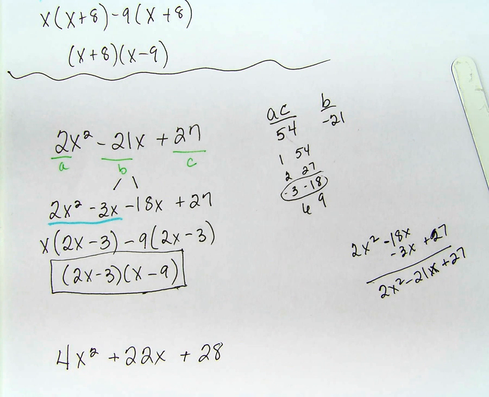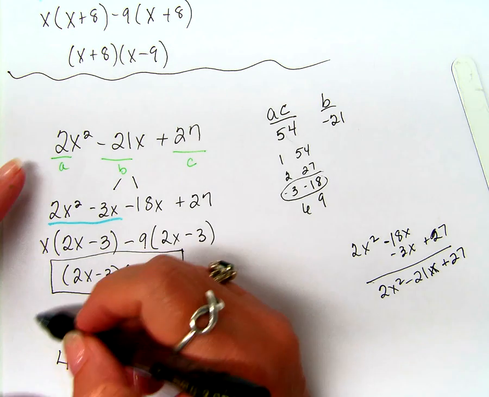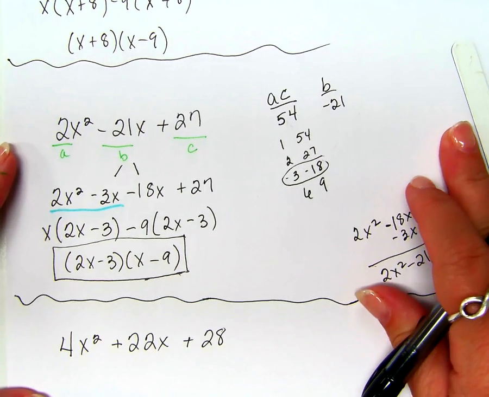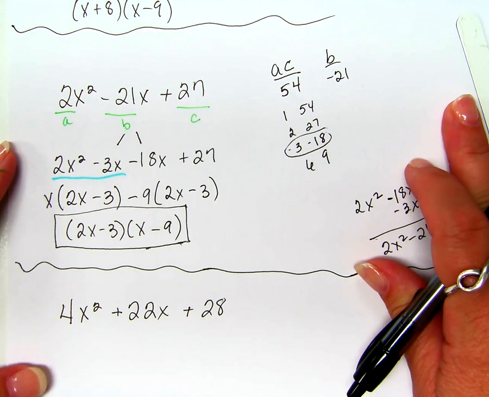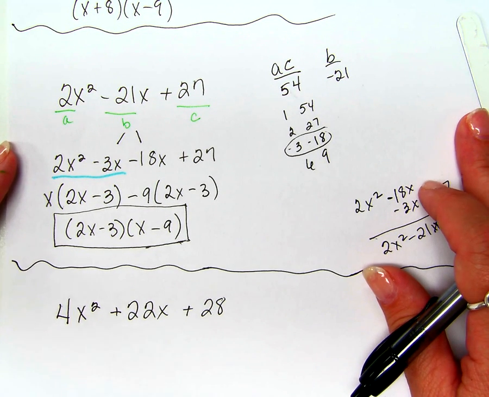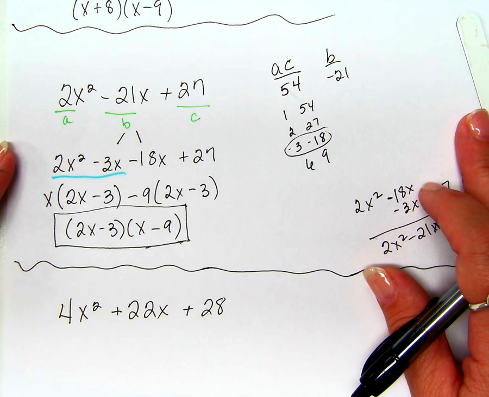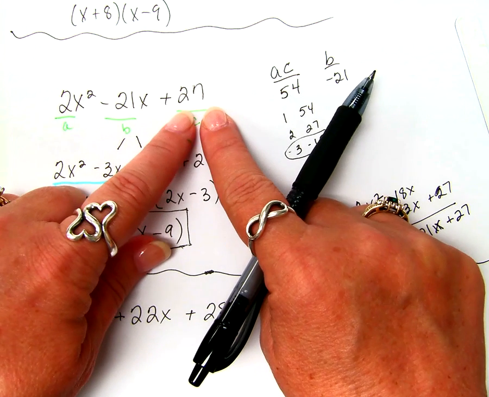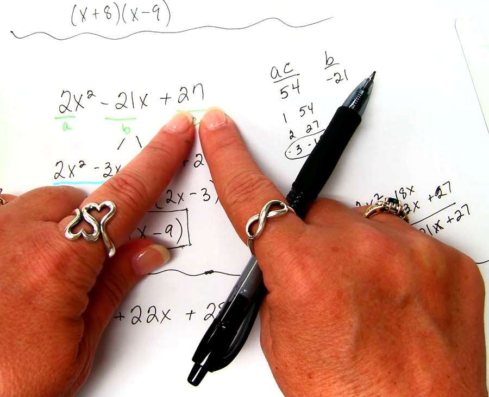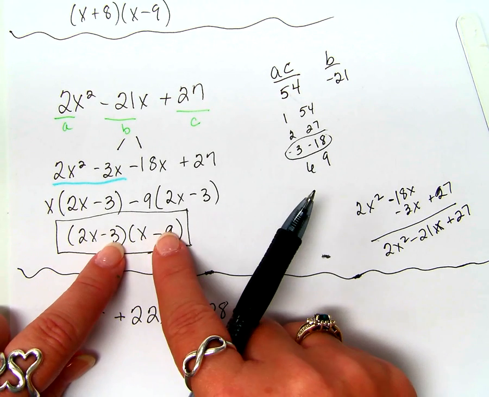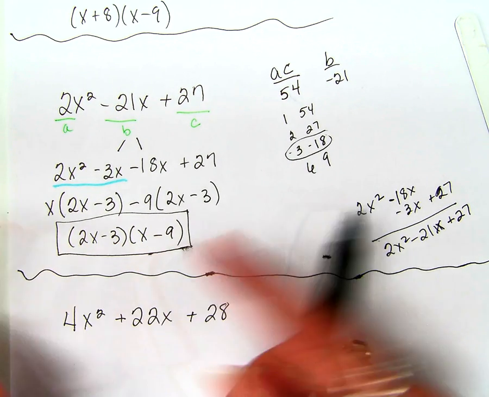Hard or easy? Okay, so I want you to know that this is a factoring method that I only learned how to do about maybe 7 or 8 years ago. You know how we did this before? We guessed. We had to say, what are the factors of 2, 2 and 1? What are the factors of 27? 1 and 3 and 9 and 27. And what number goes here and here, and what number goes here and here, and try to multiply and figure it out.